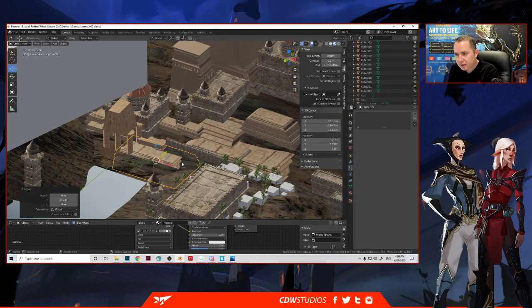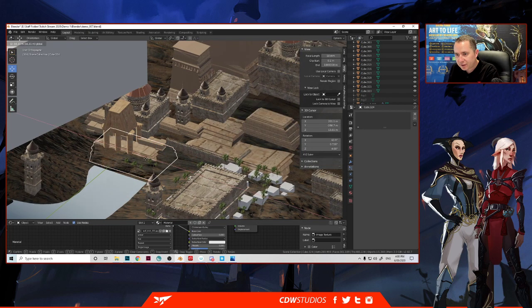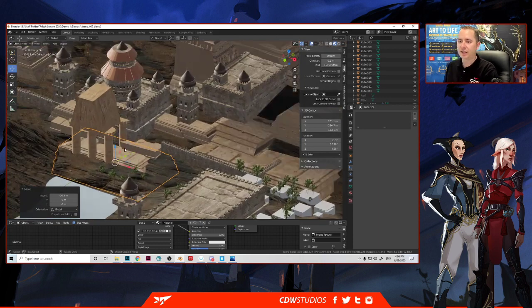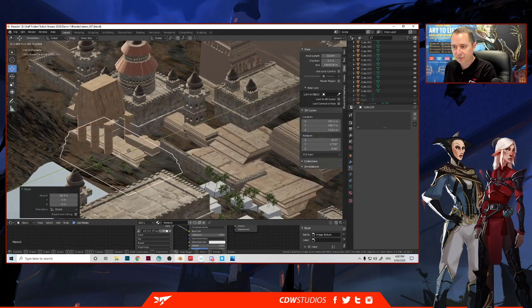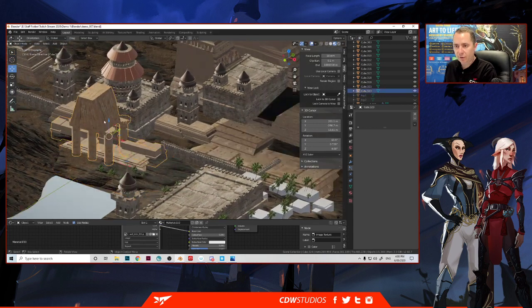Just adding some floor details. You can have stairs in and all sorts of stuff. Do that however you want.